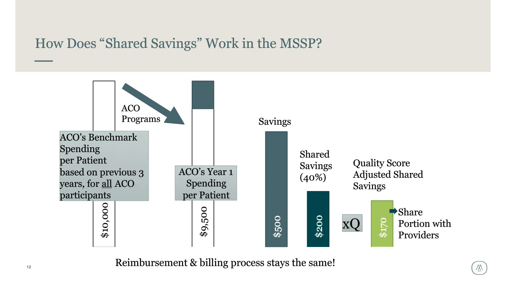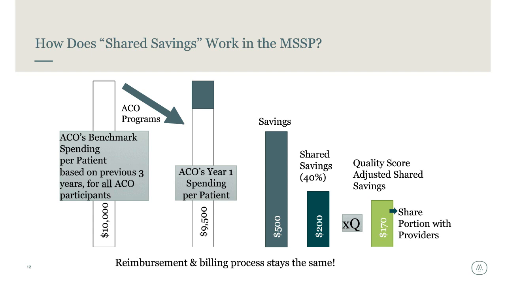And if you weren't in this program, Medicare would say thank you very much and put that $500 right in their pocket. But because you are in this program, they will share the savings with you. And so when you start out in track A, level A of this program, you get 40%, so you would get $200. And then you see it's multiplied by quality.